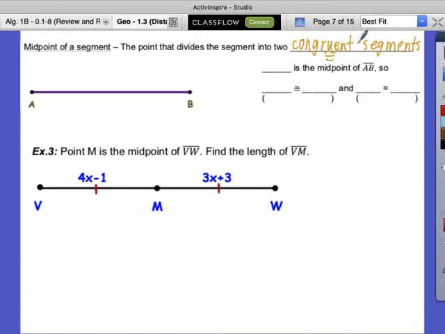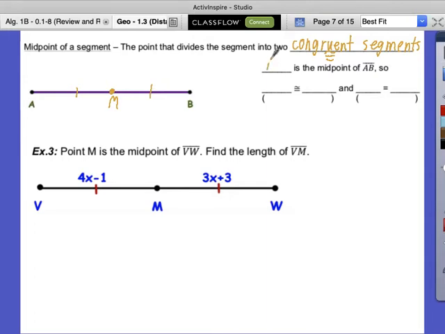So if I take this and put a little mark about halfway through, and I call this point M for midpoint, and I mark these congruent, do I now know that M is in the middle of those 2 points? Yeah, I said so. Now, did it look like it might be perfectly in the middle? No. Maybe not. I'm not the best artist, okay? And it could be human error, okay?